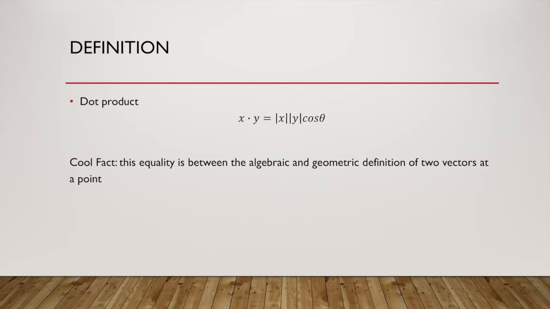Also, the dot product can be written in a similar way, where x dot y, again the same left hand side, is equal to the magnitude of x multiplied by the magnitude of y multiplied by the cosine of the angle they share with each other. So if the tails of x and y meet and then they go out in their respective directions, they form an angle between them, and that angle is theta. So what we notice is that the dot product can be expressed algebraically as a1b1 plus a2b2 plus a3b3, and also geometrically, where we have an angle at which these two vectors x and y meet.